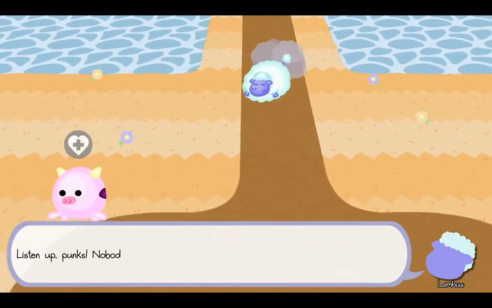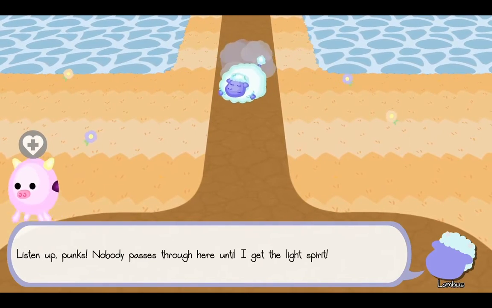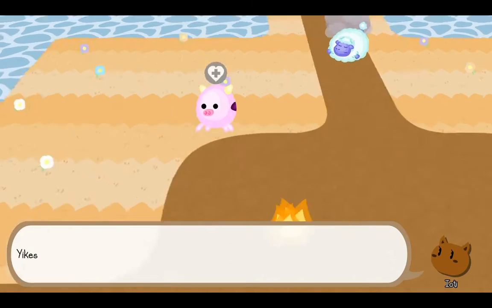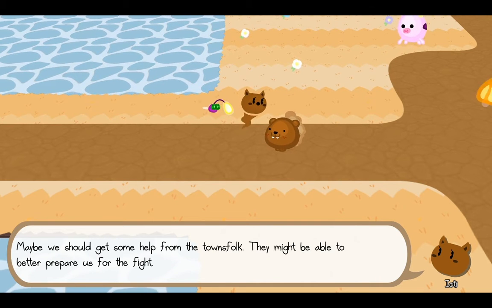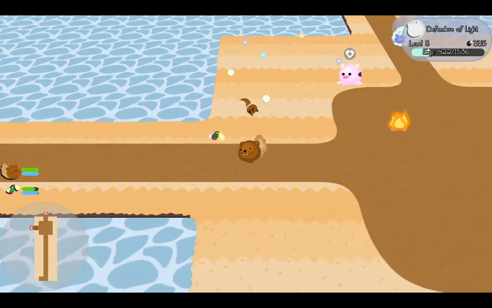It looks like trouble's here. Listen up, punks. Nobody passes through here until I get a light spirit. Yikes. Lembus looks serious. Its air attacks might be strong against us too. Maybe we should get some help from the townsfolk. They might be able to prepare us for battle.